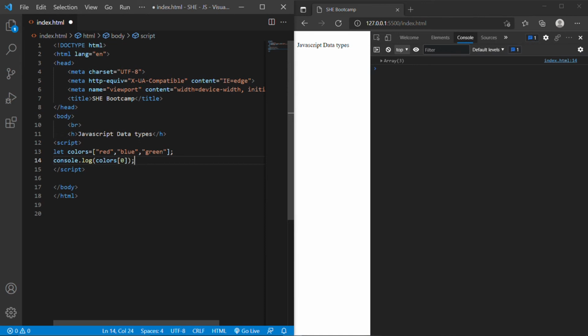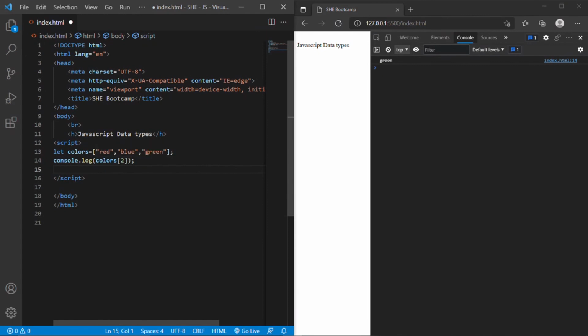Index number starts from 0. So the index of red is 0, of blue is 1, of green is 2. So colors[0] prints red. colors[1] prints blue, and colors[2] prints green here.